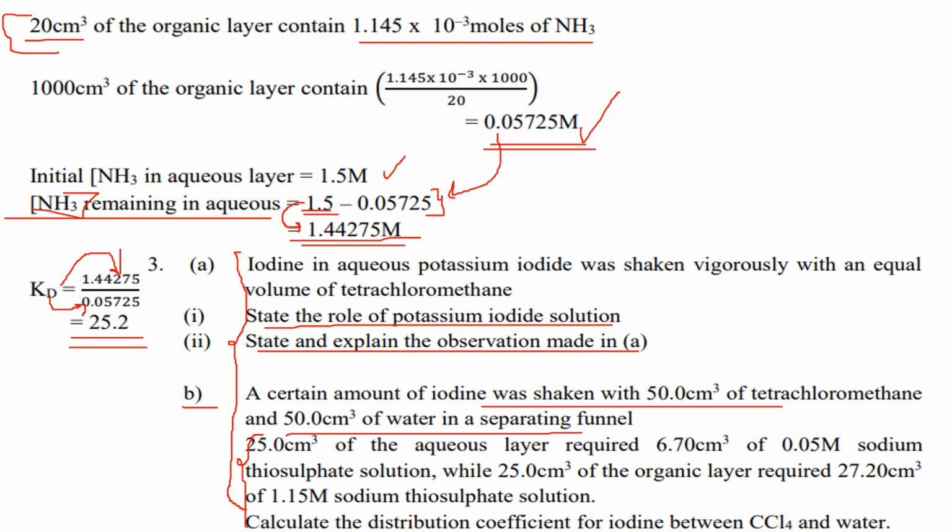Like I said, write down the question and look at how we are interpreting the questions. We always start with 1000 contain this, and then we go to this one. What about this one? And then the moles we get are always contained in this one. Then what about 1000? That's how everything is calculated. Also here, we are going to say that 1000 contain this. What about these ones contain how many moles? Now the moles contained in this are the moles that are also going to be contained in this one. Then what about 1000, is going to contain what? So always pay attention. So let's proceed to the answering.